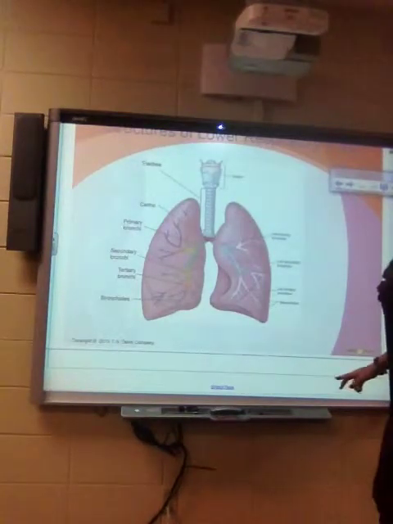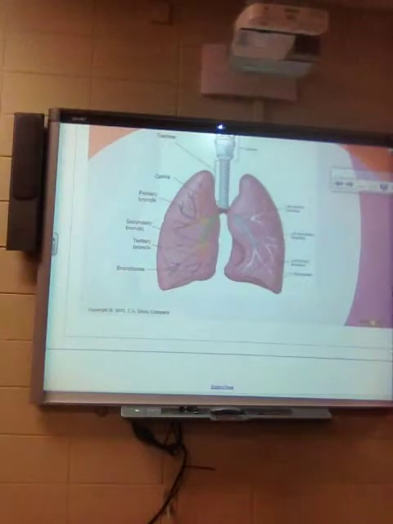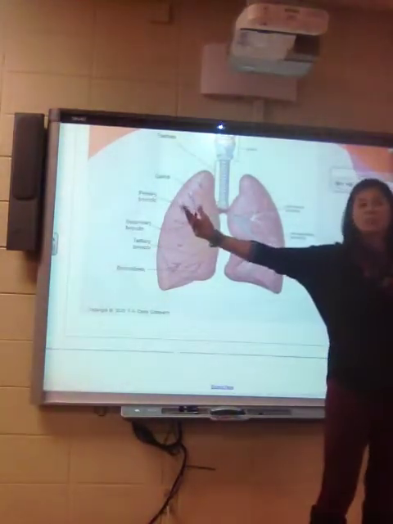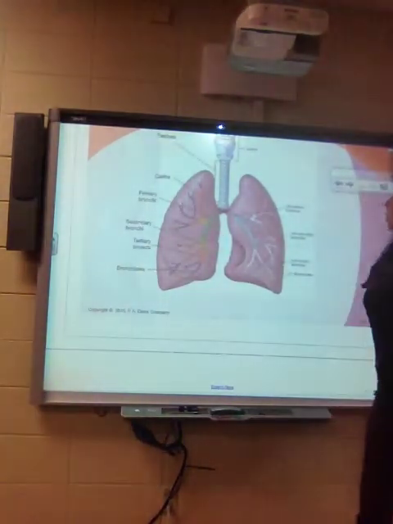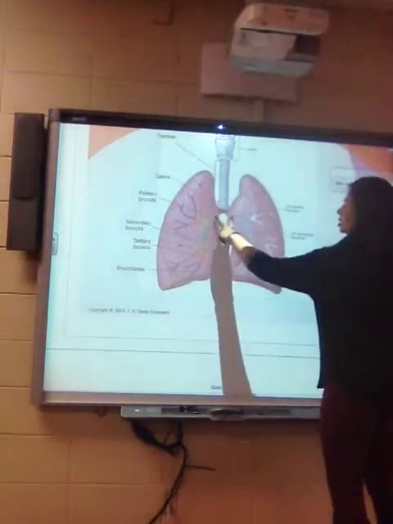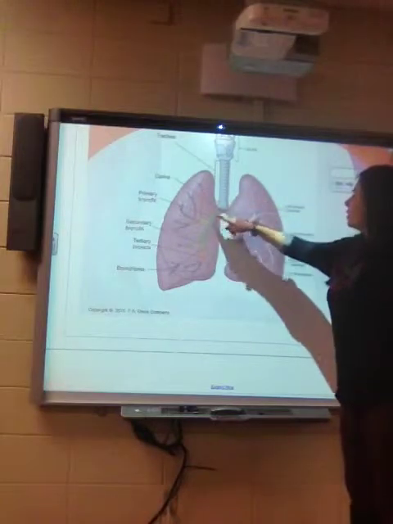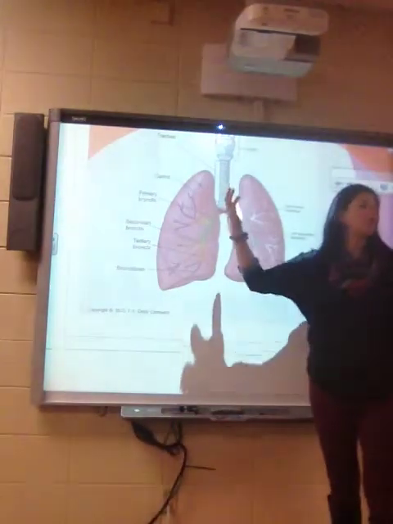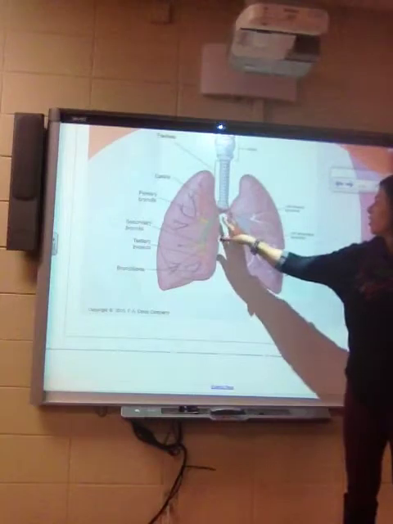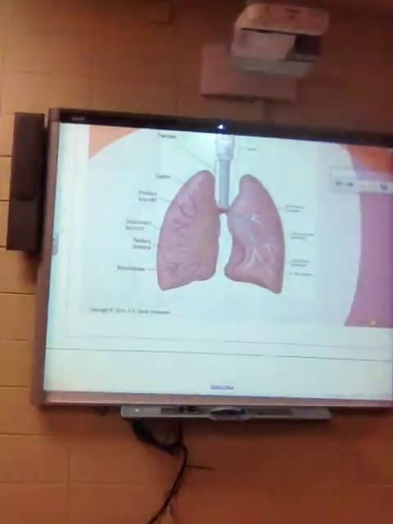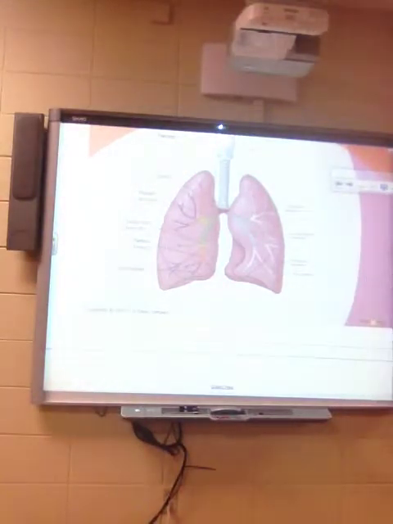Okay, so trachea. Once we go through the trachea, then we're going to branch off into your primary bronchi. Looking at these lungs, this would be right side and this would be left side. What do you see different about these two? It's the big, huge branches. So this would be the trunk of the tree, and then these would be the large branches that you would climb on. What do you see different about those two? The right breaks into more pieces.